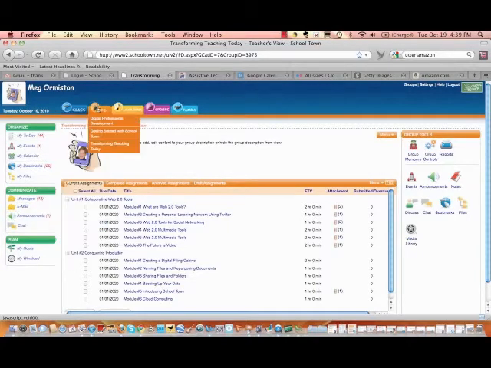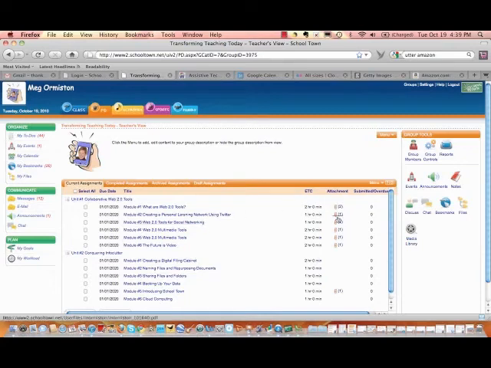But I use it a lot for professional development. So that's what I'm working on. And that's really what you're seeing right now: Schooltown used in a professional development mode. And I'm calling this one Transforming Teaching Today. And what you can see below here is I love the organization because I have a unit, and these are all the modules that go with that unit.